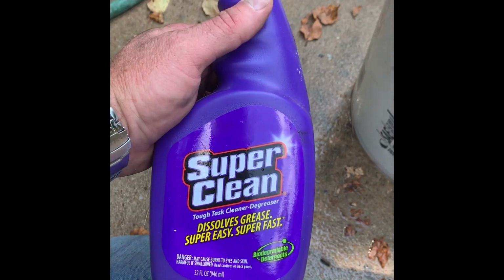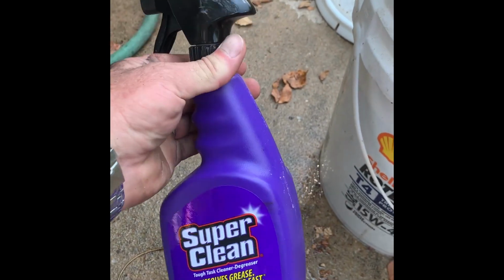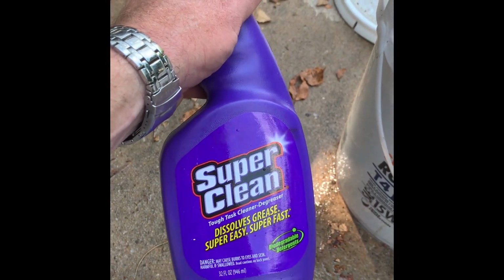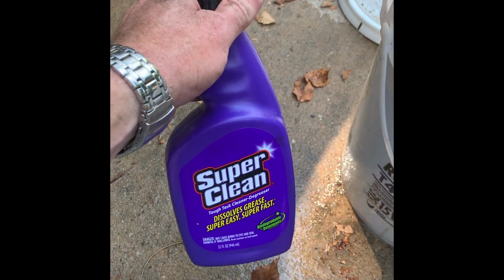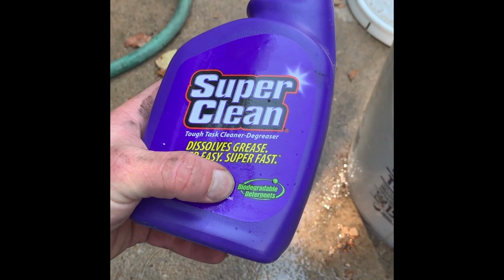The second product we're going to review today is going to be a bit of a challenge, so let's take a look. Our second Super Clean product is what I'm going to call a general household cleaner. I use cleaners like this all over the house for different things, and I would absolutely be the type of person who would pick this up at a big box store, take it home, and try to use it on various greasy products around the house. I'm kind of excited to see how this one works. And again, the big thing for this one is the fact that it's biodegradable.